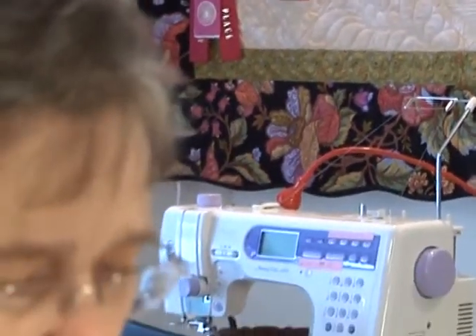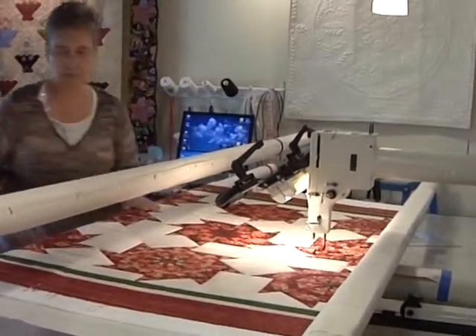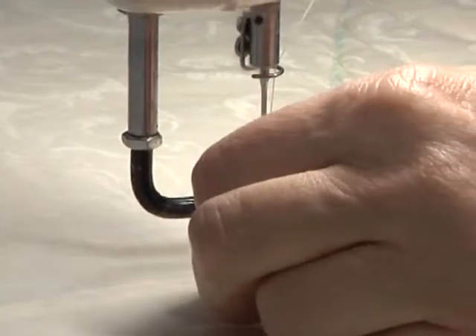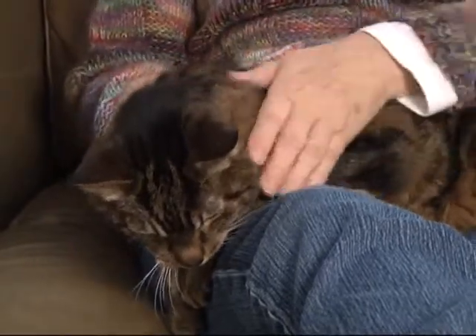The comfort a quilt can bring became very personal to Linda with the recent passing of her husband. I had a friend down in Florida, and she had lost her husband to cancer, and he had been in hospice for a while. She felt moved to make a quilt for every bed in the hospice unit. And when Frank was in hospice on the very last day, when we were all going in to sort of say our final goodbyes, when we walked in the room, he was covered with one of Marian's quilts. I really don't have words to express the meaning that that carried for me to see that quilt. Maybe it was like those ladies who had lost husbands before that worked on those quilts — were there in that room with me. And I remember just sitting there with one hand on that quilt and the other one on my husband's hand, drawing strength from it.